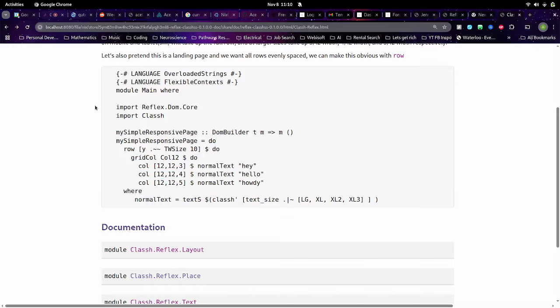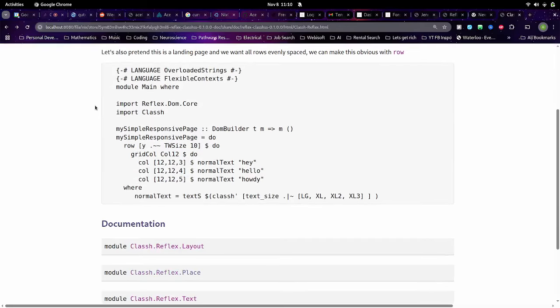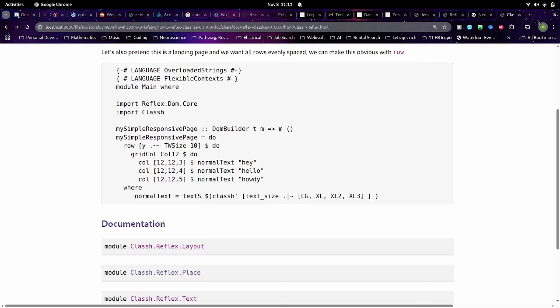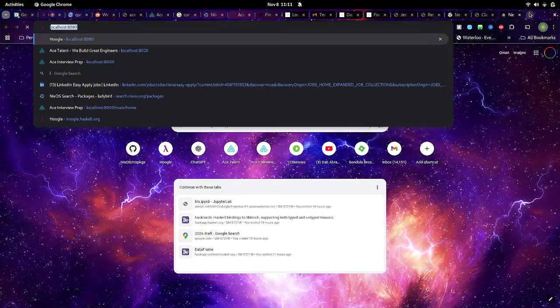Also, even if you're not yet ready to use Clash, sorry, Jenga, or you don't want to restart your project in Jenga, I think it's still very useful as a Hoogle server, because everything that we could ever use is in here.